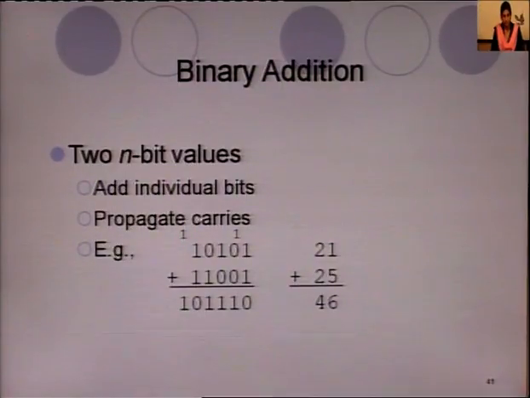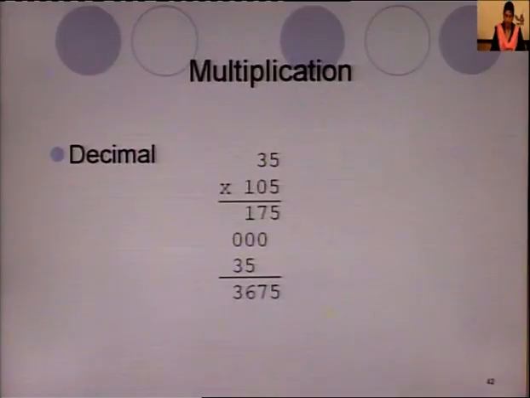In the same way, the equivalent numbers we add in decimal, 21 and 25: 5 plus 1 is equal to 6, 2 plus 2 is 4. The decimal number system is the most commonly used number system, used in all areas, and the binary number system is used by computer systems. So the method of addition is the same, but the rules for addition of bits are different compared to the decimal number system.